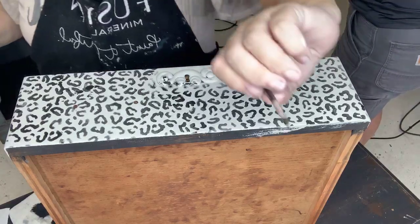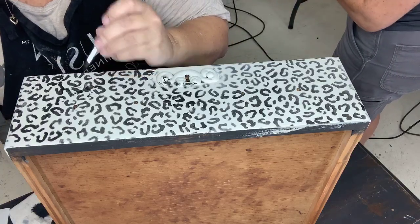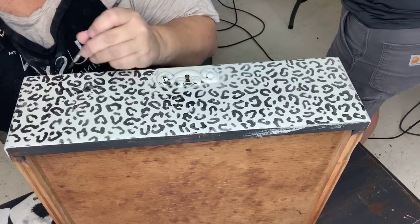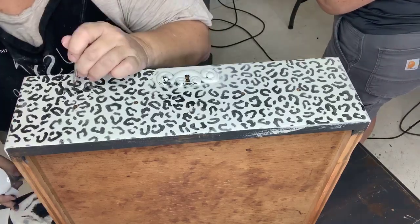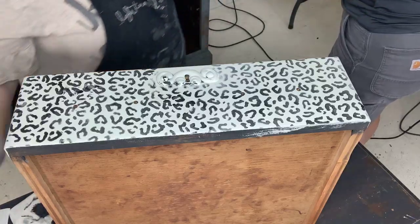So I have a thin brush. I'm just going to get most of the juice of that off of there. So you do obviously need to be careful when you're using your brush. I'm going to go ahead and let this dry.